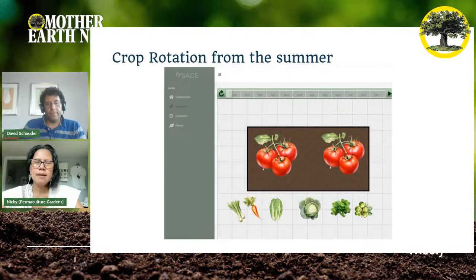And then you want to think, what does it look like transitioning from now where you have your tomatoes growing in the garden and you're putting in these crops here. I'm not going into all the details of this, but there are notes, or I think in this next slide, if not in your workbook, about the different functions that we're looking for in a garden crop, in a crop that you're growing.